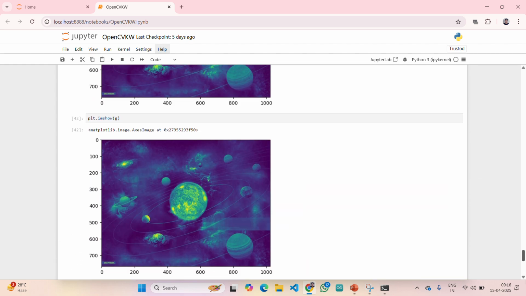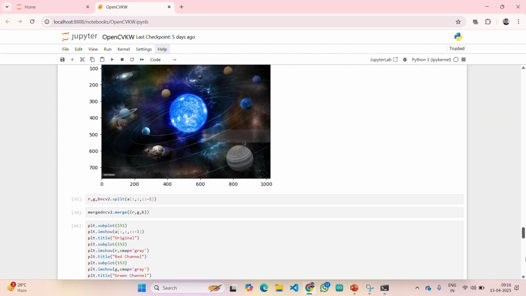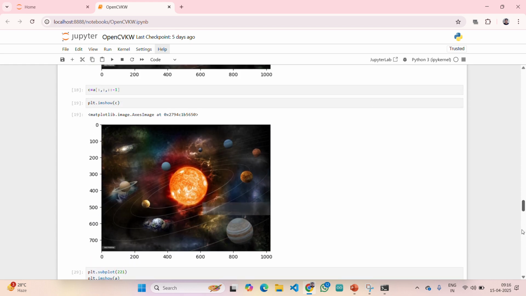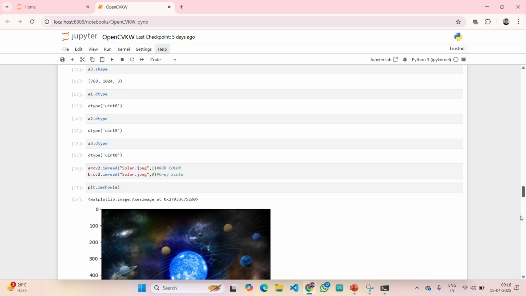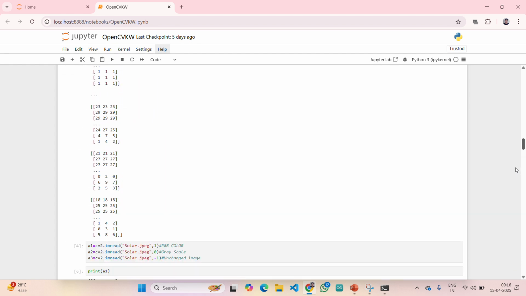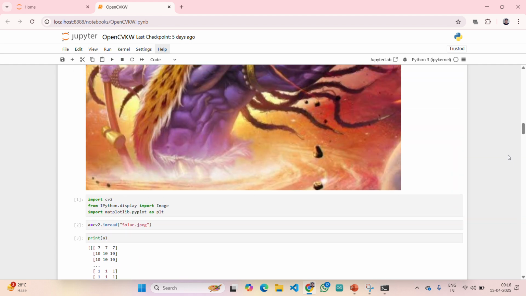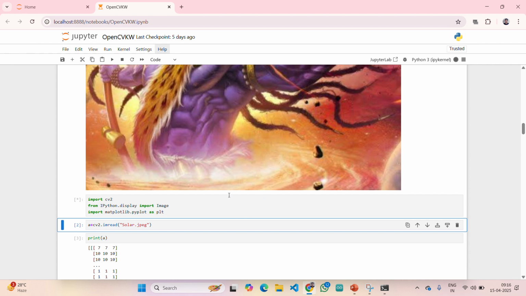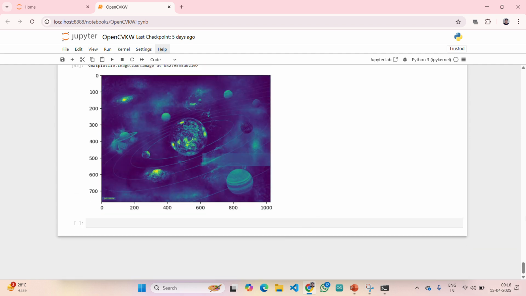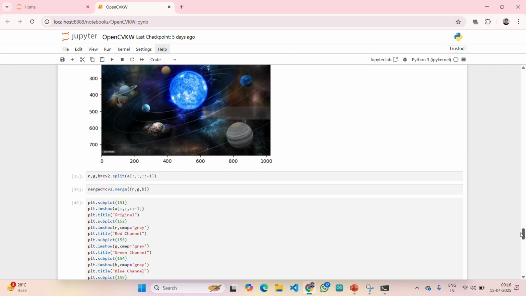You can run the package once and use it throughout our programs till you close the application. Only this cell I am going to run: our CV2 package and matplotlib package we are going to use. Yes, it is successfully run.